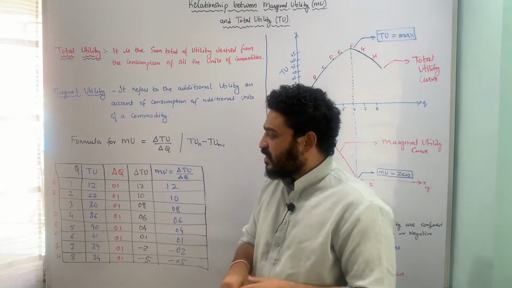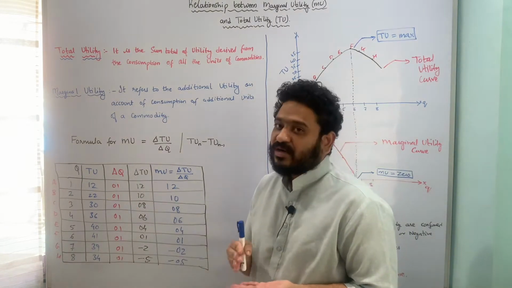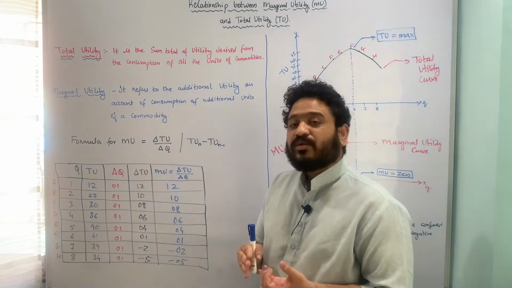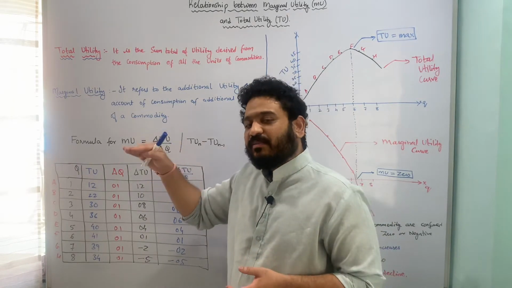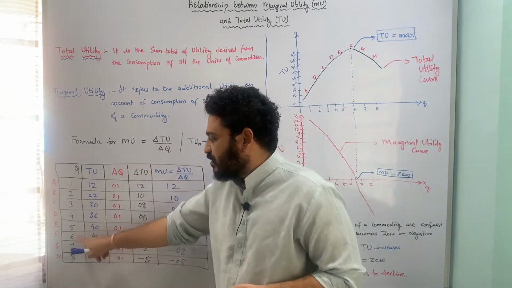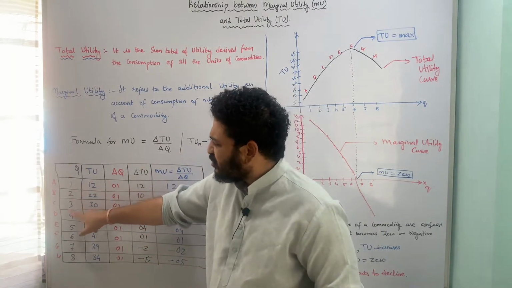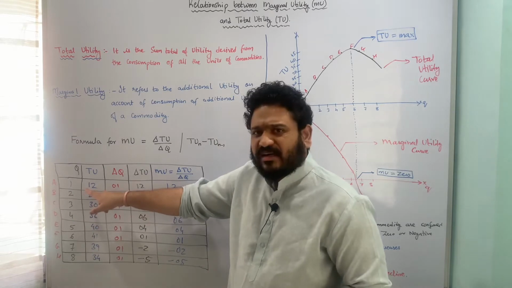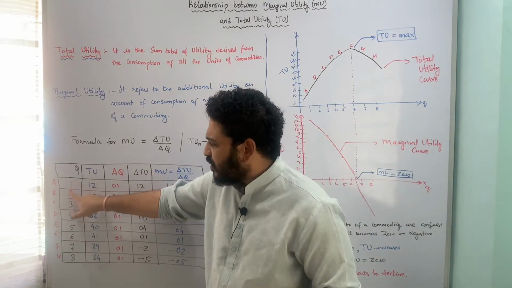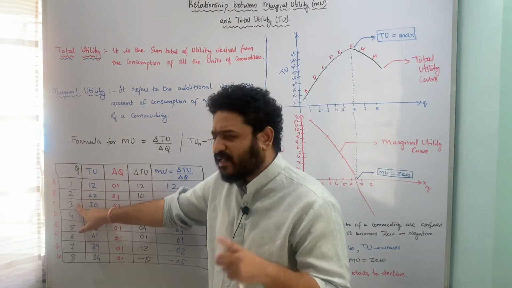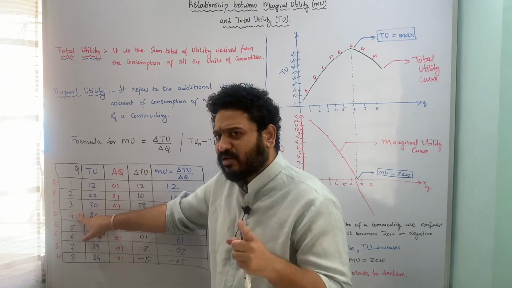So we can see that as the units of consumption are increasing, the total utility increases but up to a certain limit and then starts to fall. So here the unit is the 6th unit. Now what is the underlying change in quantity? It is changing from 1 to 2, that means only 1 unit, 2 to 3, that means only 1 unit, 3 to 4, that means only 1 unit.